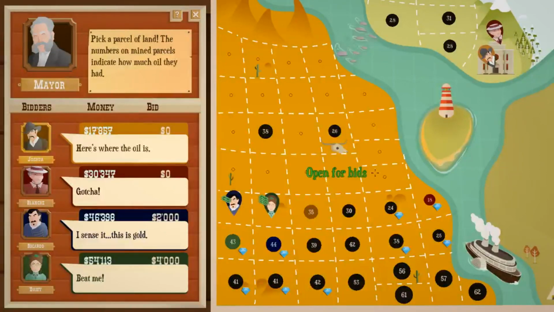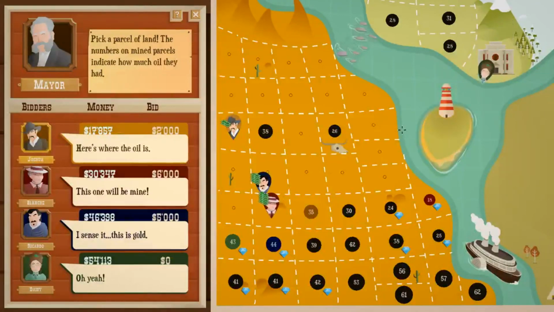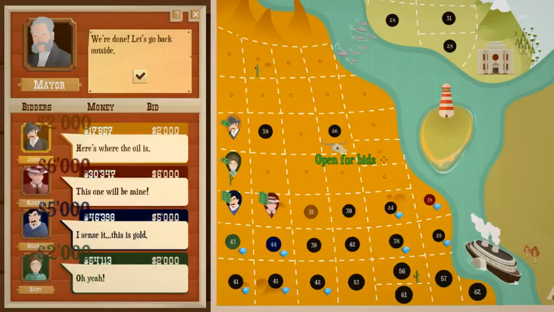Blanche, what are you doing, old lady? I'm going over here. Sweet. Yes. Yes. Yes. Keep going. Aw. Alright. Well, I should have picked over here, though. There could have been a diamond over here.